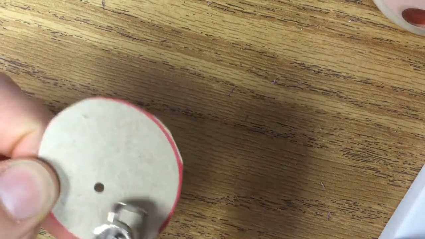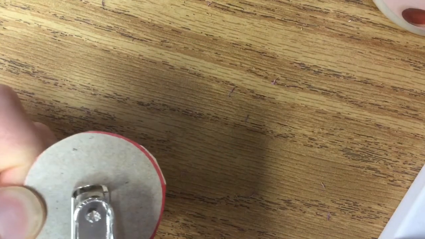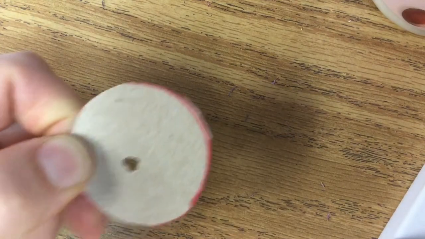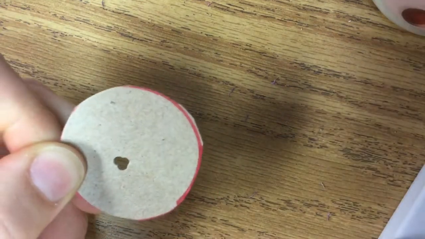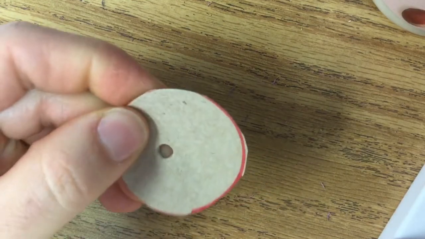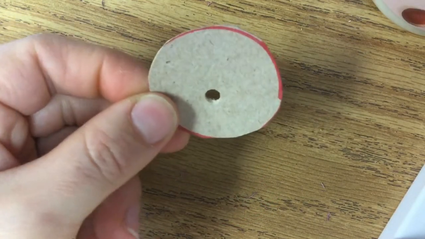And then if you needed to make it a little bigger, you could make another couple punches to make the hole bigger. Or you could do something like stick a pen or a pencil through it now that you got that hole started. And there you go.